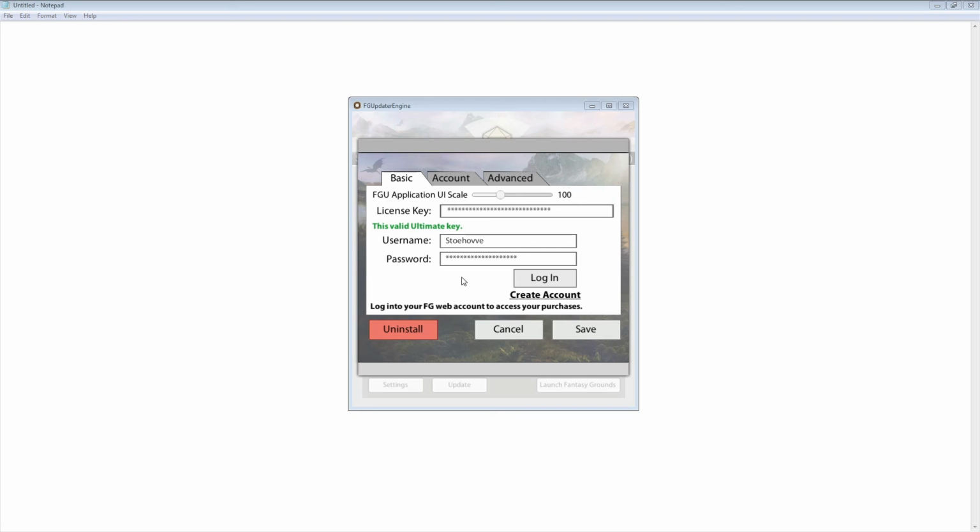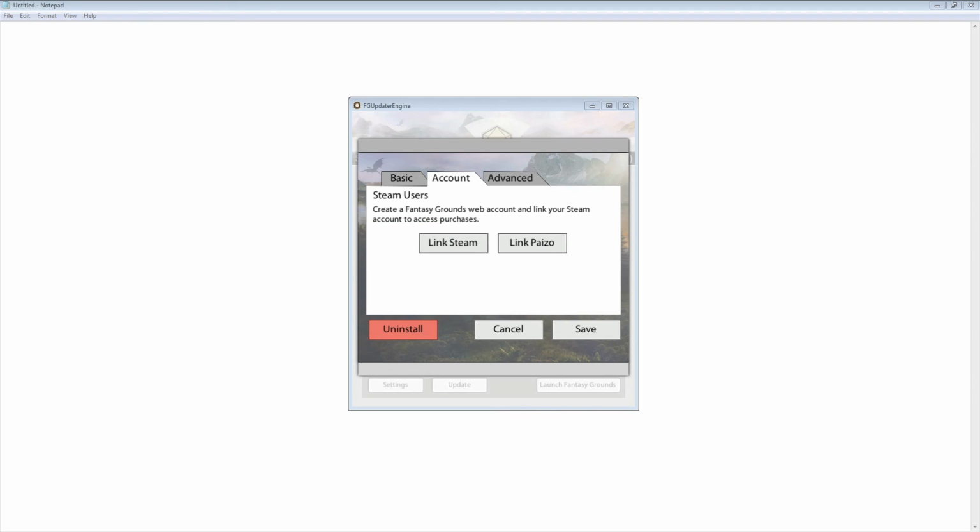The other thing, the username is going to be the same username that shows up in the upper left version of the launcher screen. So it's the lower portion of the Fantasy Grounds banner, lower left, but upper portion of the whole launcher screen. And if you are a player, that is the username that will show up on the DM side when you connect. So you would literally have to log in with an entirely different username for you to change the username now in the Unity edition, whereas with the Classic edition, you could change your username almost at will when it came to how you connected to a particular DM system.